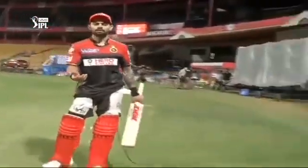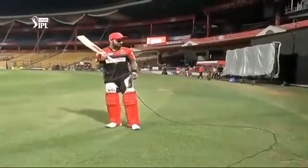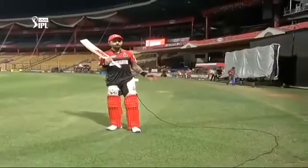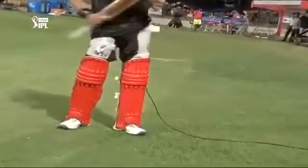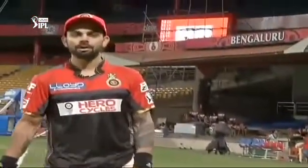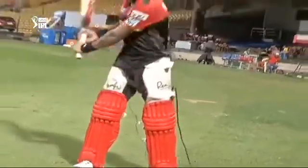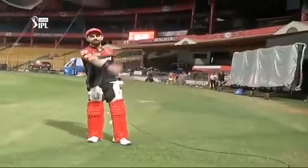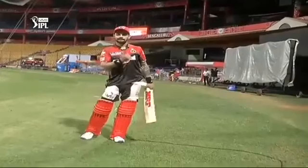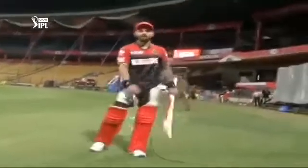And secondly, playing the inside out cover drive to the spinners mostly, which happens. The key is to get outside of the ball, and not cramp yourself. So you need to give yourself a bit more room when you're playing the inside out drive, and you actually need to read the length of the ball and the line of the ball when it comes out of the bowler's hand. So the decision making in that is pretty quick, and you need to give yourself enough room for the bat from here to go there and then come with the follow through, hitting past the inside out drives. So that's the key. I think as quickly as you can make room for yourself, you are able to create that room and hit the drive inside out.